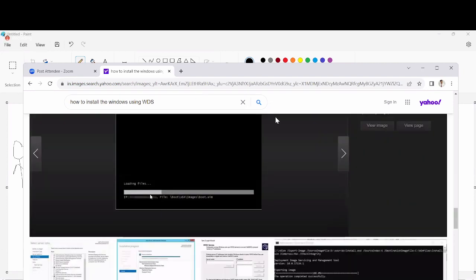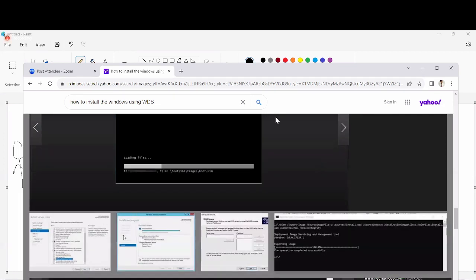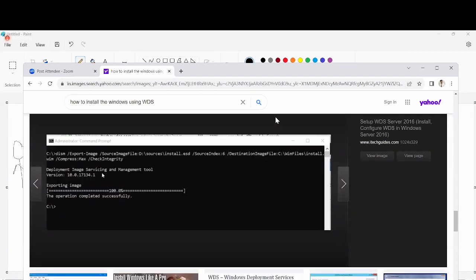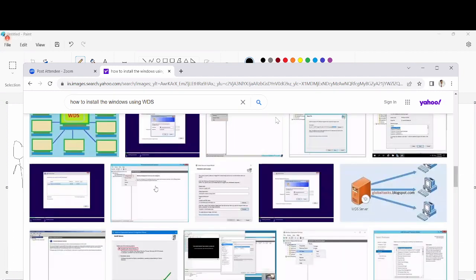It will automatically try to connect with your server. Then it will download the image like this. It will load the files from the server and you will see the image like this. This kind of image screen will come during the installation. After that, you will get the normal screen like this.